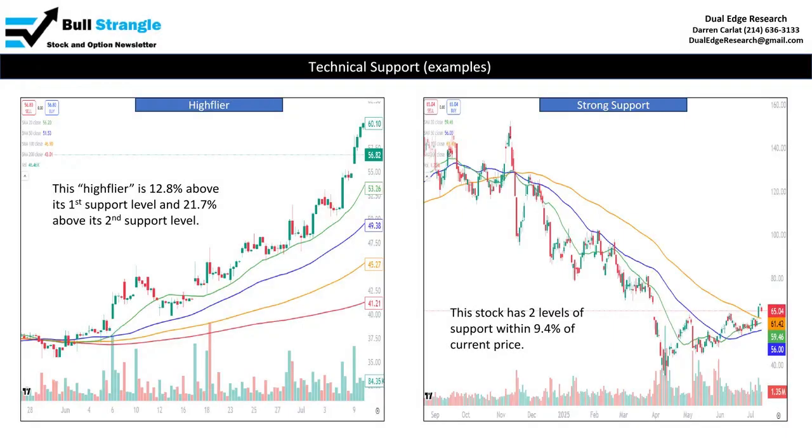High-flying growth stocks that have already surged far above their moving averages may look attractive, but they often carry outsized risk of sharp pullbacks. On the other hand, stocks trading below key support levels are more prone to continued declines, reducing the likelihood that option premiums will be sufficient to offset losses. The sweet spot is in stocks with strong support just under the price, where technical stability aligns with premium collection. These setups allow the strategy to work as designed, generating steady option income while reducing exposure to dramatic price swings.